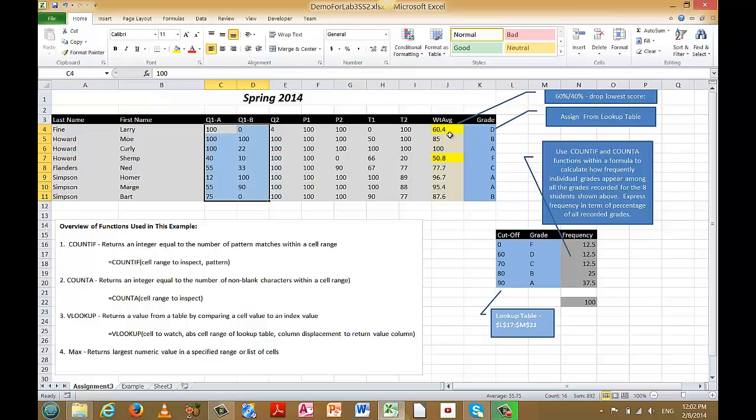So when it comes time to actually compute grades, I want to compute the final average as a weighted average, weighting the test at 60% and the project and everything else at 40%. So how would that look? Well, if I click on this cell and examine what's in the formula bar here, you'll see that there are two components to the grade.